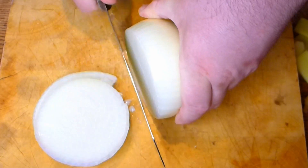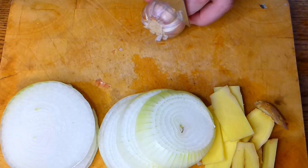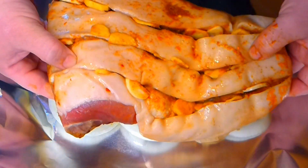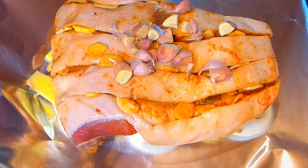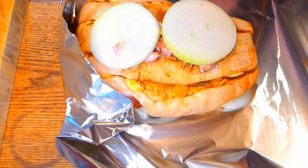Slice a lot of ginger — the amount doesn't matter too much. Slice a few big onions; Spanish onions are preferred for this. Cut a couple of garlic bulbs in half. Lay good foil and put some onion, ginger, and garlic on it. Place the meat on top, skin side up. Put a few onion rings on top of the skin to prevent sticking to the foil, and add garlic too for better taste. Wrap into the foil.